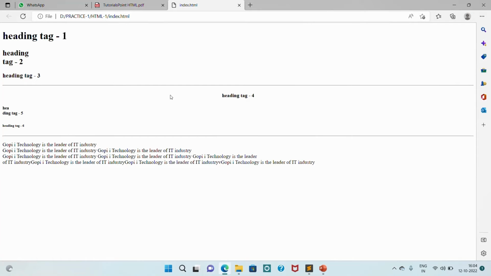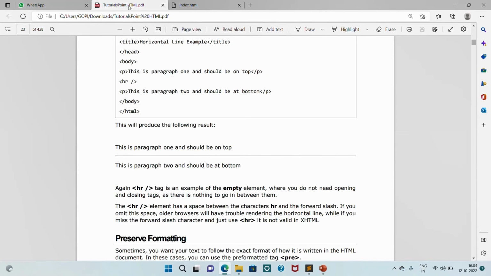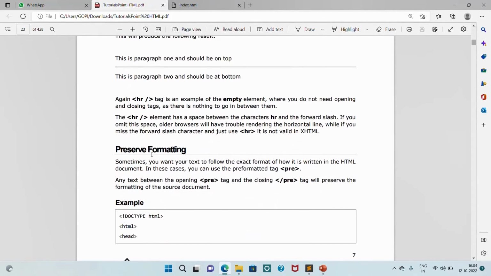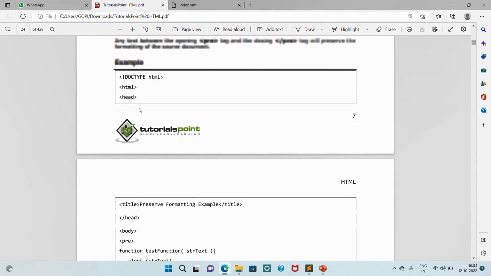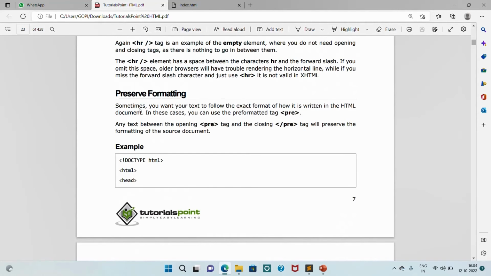Next is the pre tag. Pre tag means preserve formatting tag.